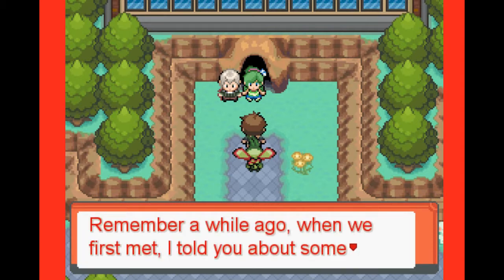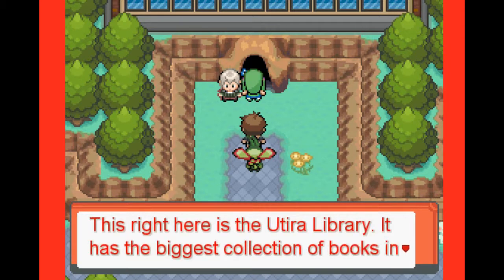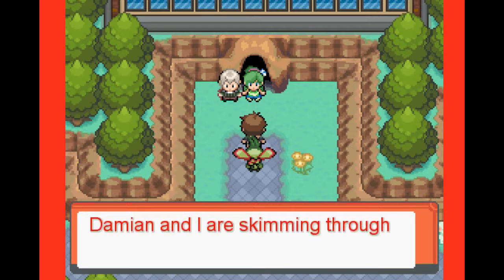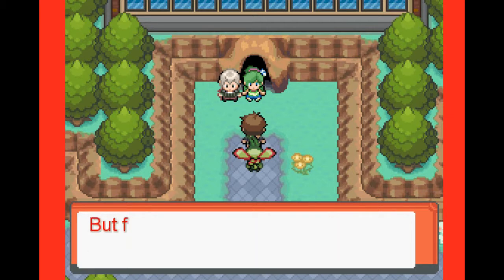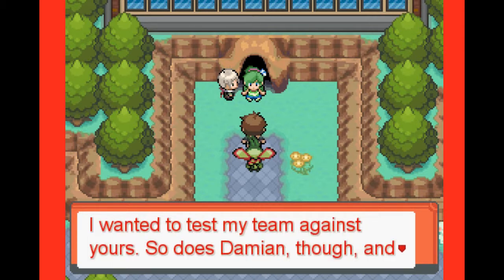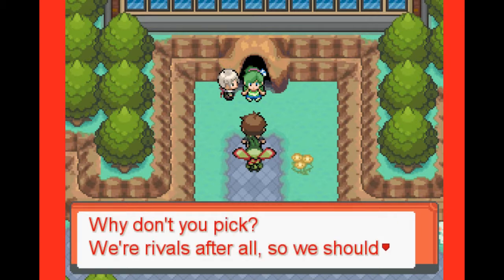Remember a while ago when we first met, I told you something about the ancient prophecy of the Pixies? Right here in the Ultria Library. It has the biggest collection of books in the world. Well, biggest collection in the region. I figured that if one place could have any information on that, or even have the prophecy, it would be here. Damien and I are skimming through the shelves trying to find information. I'd appreciate if you could help us out. First, you and I are... Hey, wait, you said you could go first. Damien and I both have Mega Rings and Mega Evolutions on our team now. I wanted to test my team against yours, so does Damien, so we shouldn't waste too much time. Why don't you pick? We're rivals after all.